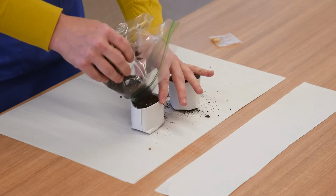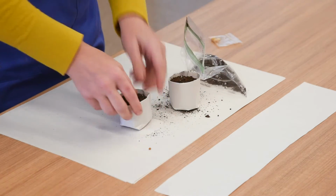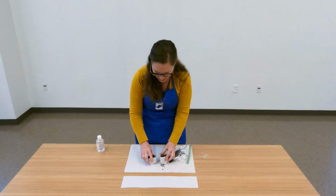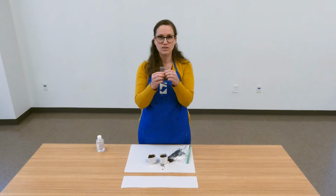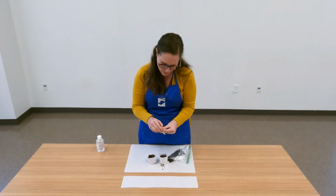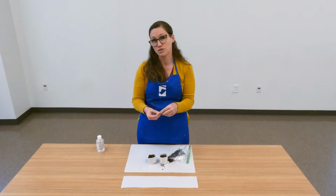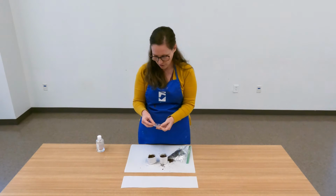All right, so I have plenty of potting soil in my bag, maybe even enough for a 3rd little cup if I wanted. And I'm going to take my pots and get ready to plant. Now I've given you 3 little corn seeds. You can plant 2 in one pot or maybe just 1 in each pot. It's up to you. You don't have to plant all 3 of them. You could plant 1 just directly into the ground and see how differently they grow.